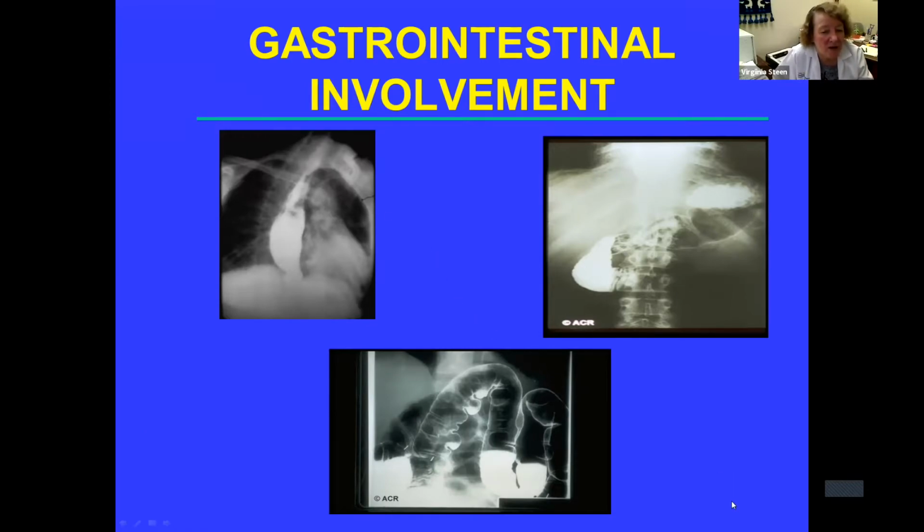We also can have small intestinal involvement, which causes a lot of bloating, and sometimes with bacterial overgrowth will really interfere with function and develop malnutrition, and it's really a difficult problem. These wide mouth diverticula are sort of interesting things, but they don't usually cause a lot of problems.